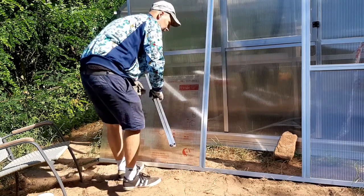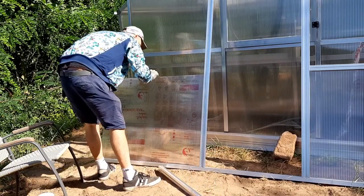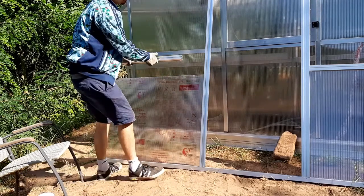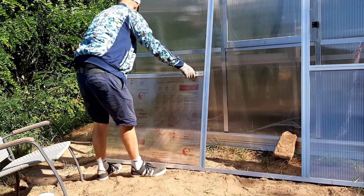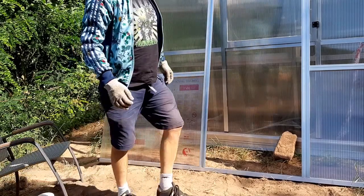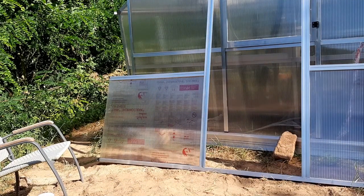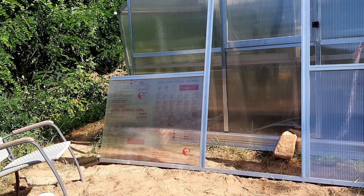I'm taking off the foil. Oh, it's already off. I need one for the other side. Now let's see what we do next, right? Yeah, we'll put in the screws. So I just get the right bag of screws. It's long ones.